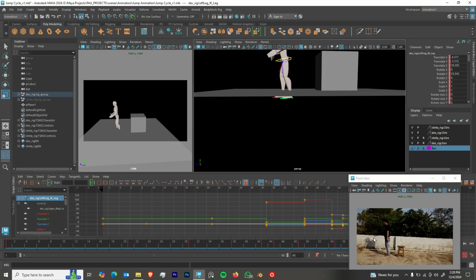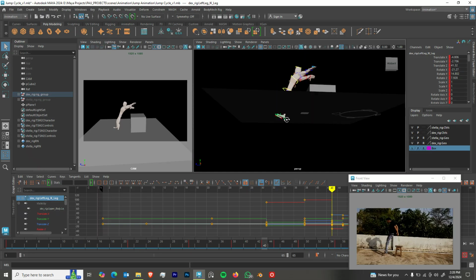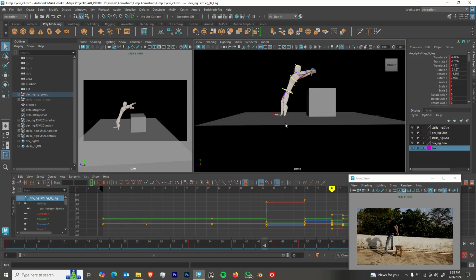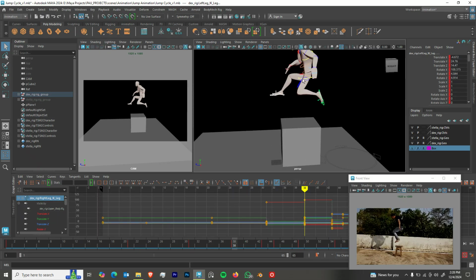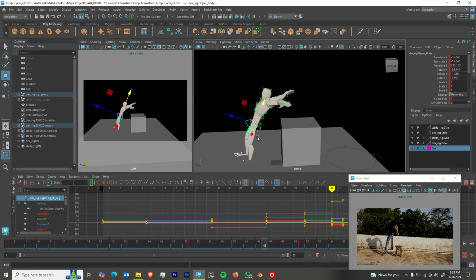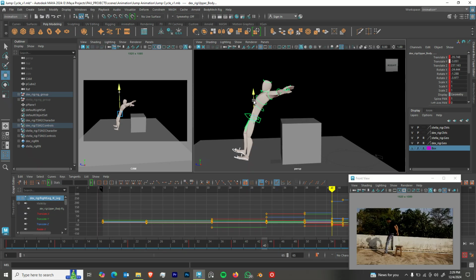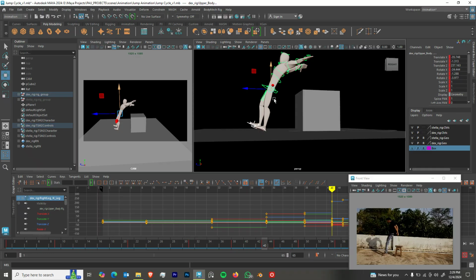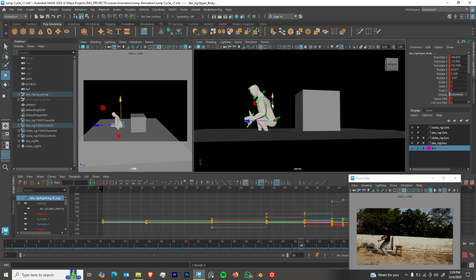So I want to bring him up. I'll select this, and the waist. So go back to global to move everything on the floor. Next frame on the floor, on the floor.